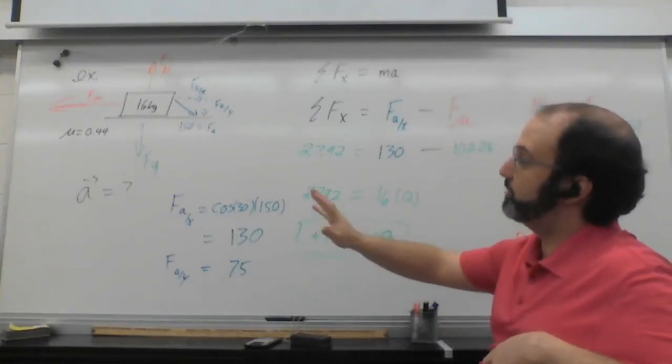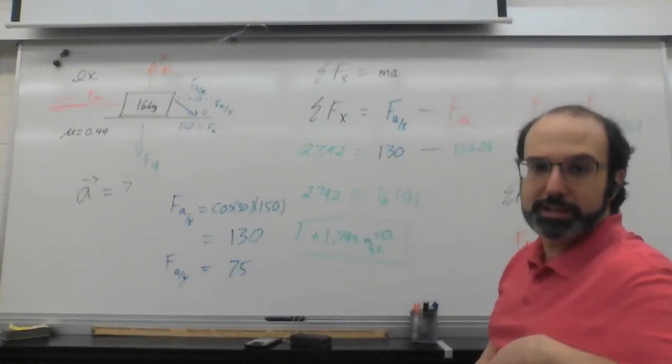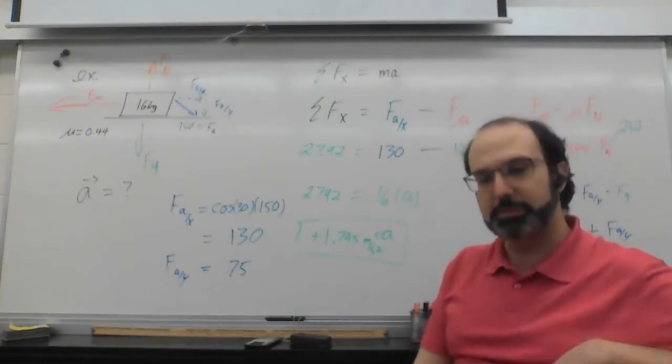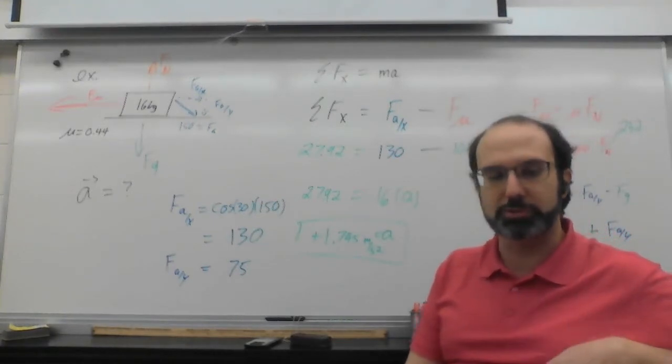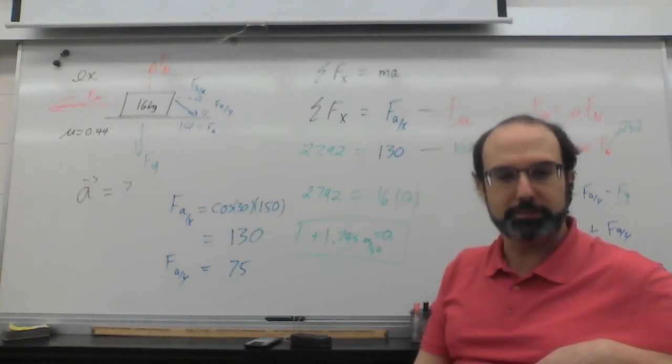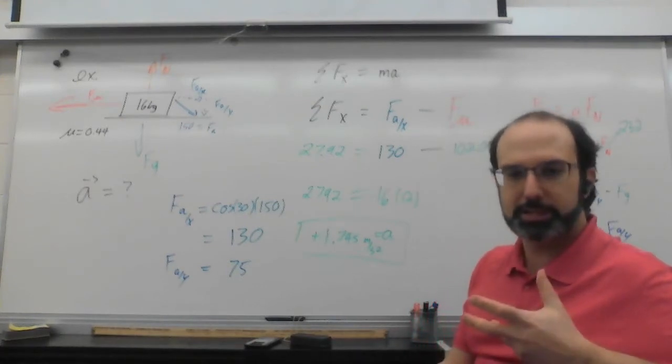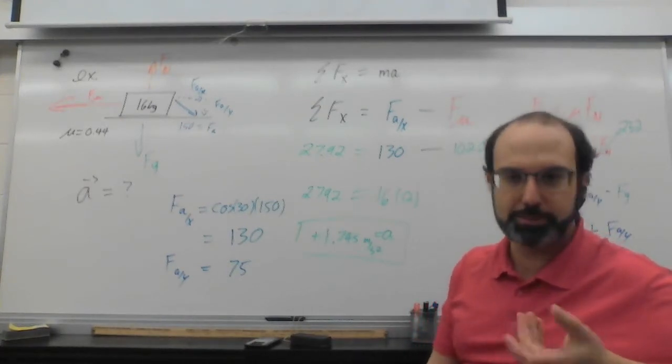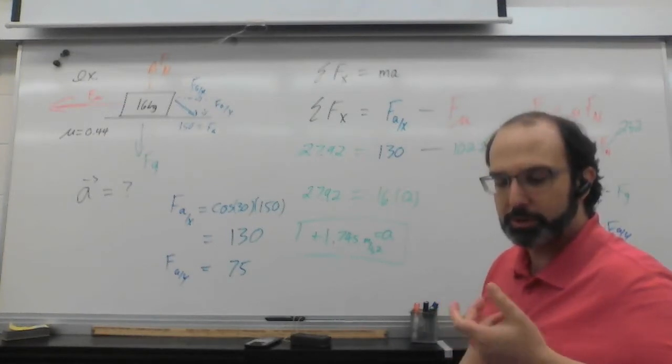Obviously, we've just finished up with forces on angles, and now we're going to be continuing with the last piece of dynamics, the last piece of two-dimensional, and that is inclined planes. Now, an inclined plane is just a fancy way to say a slope or a ramp. We're going to get a diagram up here. We're going to do some examples.